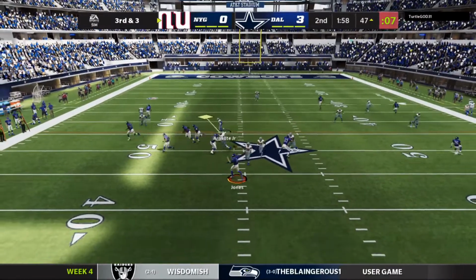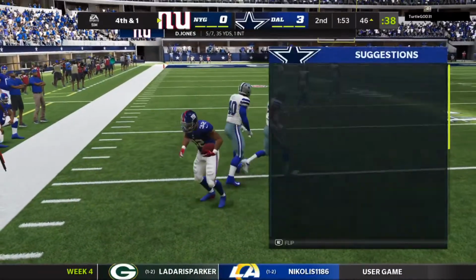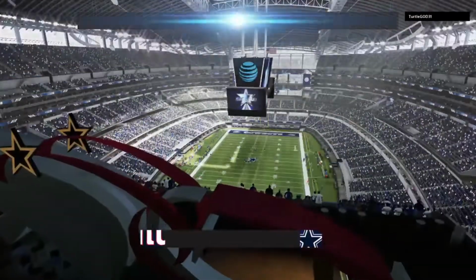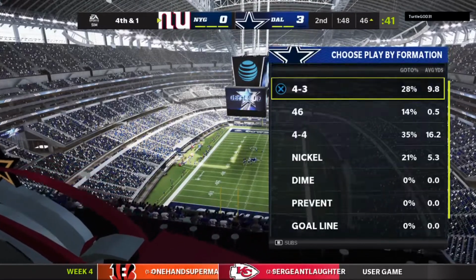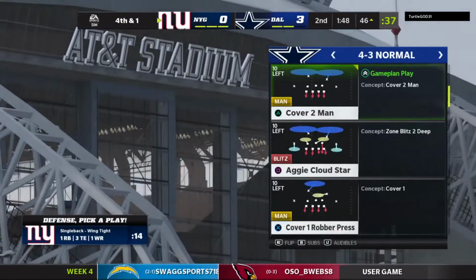On 3rd and short, they'll try and pick it up through the air. It's caught on the left side by Kurz. And this effort won't be enough as they rally up to stop him a couple of yards short. Well contained there defensively. The screen gets only a yard, and it's 4th. Now the Cowboys going to burn the first of their timeouts as they'll head to the sideline and talk over what to do next.